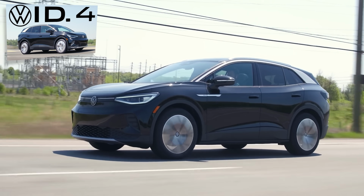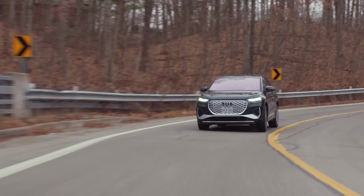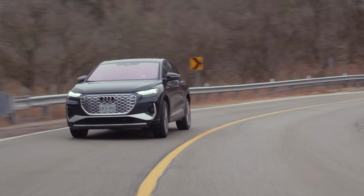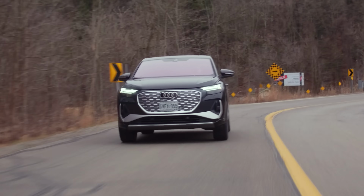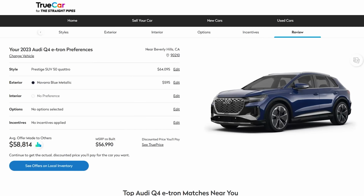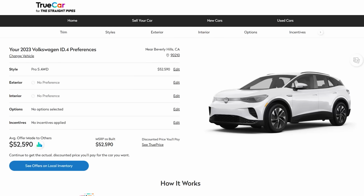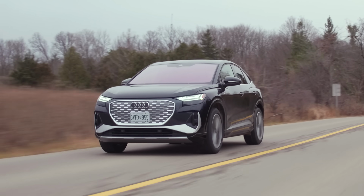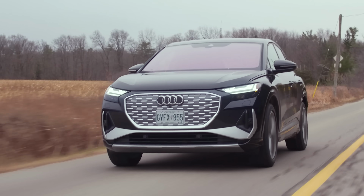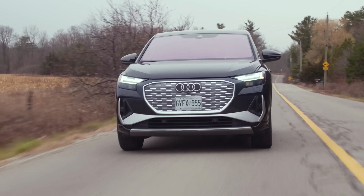Because of all the reasons I listed in the beginning of this video. And on top of that, if you stick to a base model, if you don't option out an ID4 into a dual motor one, you're still better off with this because of all the things I said in the beginning of this video. So go to tsb.truecar.com, buy a Q4 E-tron instead of an ID4. Yes, or if you're shopping for an ID4, maybe you can't get your hands on one because the wait times are too long, just get this instead. And markups maybe. Exactly. With markups it might be the same price. That's true.